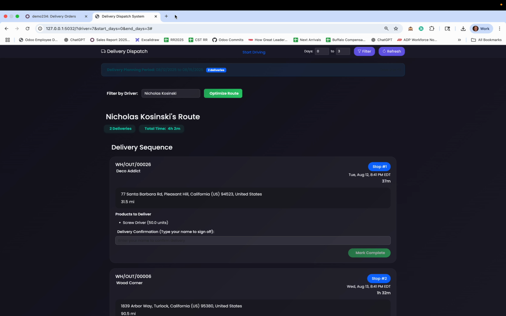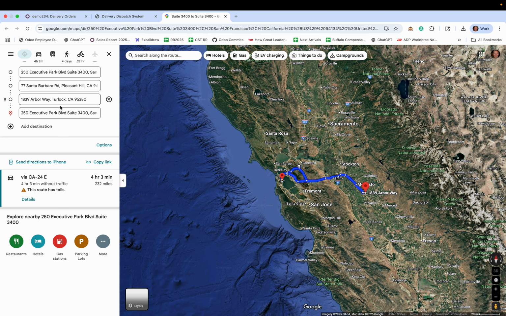The purpose of this video is to show you a last mile delivery application that I built, which really serves the sole purpose of doing route optimization by way of Google's API. So the way that it works is pretty simple, right? You have the name of the application up here. You have your start driving feature here, which once you click it, will automatically pull the sequence of your deliveries.